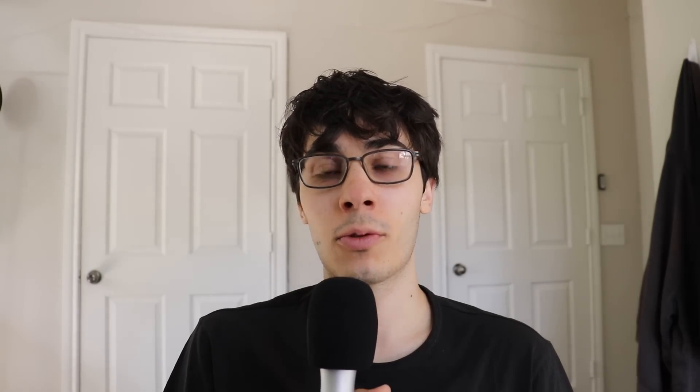There is one caveat: not all OAuth providers do the same level of validation. Discord, for example, lets you create an account with any email you want and then log in to OAuth services that require Discord. I can create a Discord account with the email zuck@facebook.com and then log in to any website that has login with Discord. After a user signs in, Discord does tell you whether their email is verified or not, so you can check in your server and decide whether to allow that user in. I was surprised by that being the default behavior — I would have considered that user's account not officially signed up and unable to log into other services.